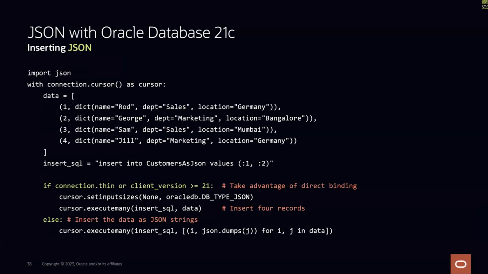Next topic, I'm kind of covering a bunch of things. We haven't run office hours for a while, so I just wanted to give you an overview instead of having a focus area. JSON is getting more and more popular, more and more important. Oracle Database is adding more and more features. Oracle Database 23c added JSON duality views, which are a fantastic way to use JSON. I'll let you go and read about that. We might do a second or separate session on that later.